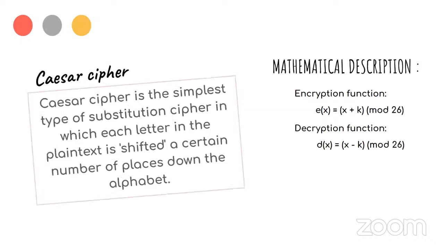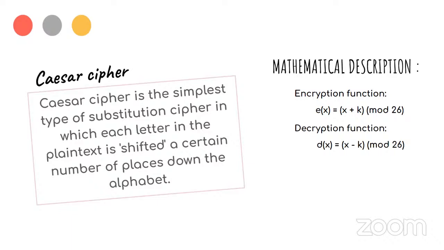So, Caesar cipher. This is the most common and easiest one, and I can bet that all of you are aware of it. Caesar cipher is the simplest type of substitution cipher, in which each letter in the plaintext is shifted a certain number of places down the alphabet. It depends on you whether you want to take just the alphabet or the alphanumeric character set, which includes the alphabet plus all the digits. Here I'll be talking about the mathematical description. It includes the encryption function and the decryption function, just like the one we spoke about at the start, the crypto system where we had PCKED.